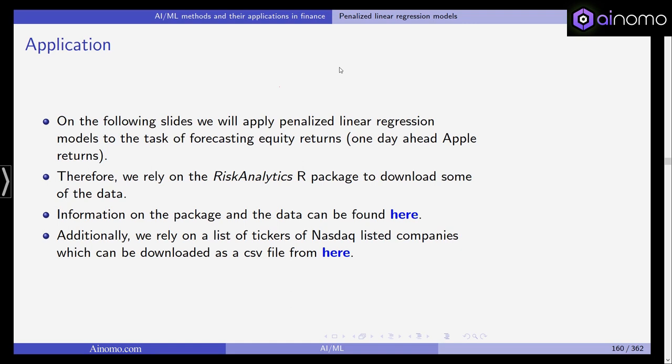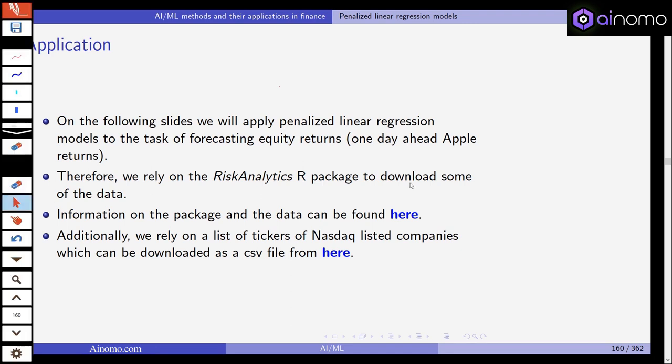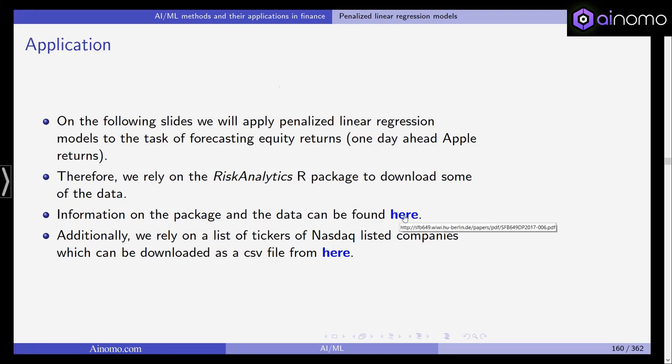In this video, I want to show you the application of penalized linear regression models, that is ridge regression, the lasso, and ElasticNet. And we'll use it in the R program. More precisely, we'll be using the RiskAnalytics R package. And if you still need to download this, you can access the package here under this link, and we will also need a list of ticker symbols and some additional data for the stock market returns that you can download here.